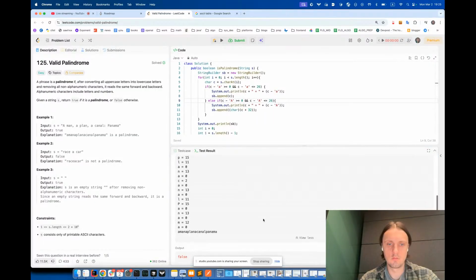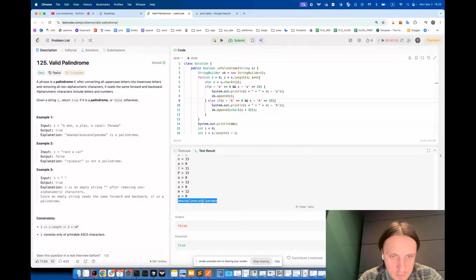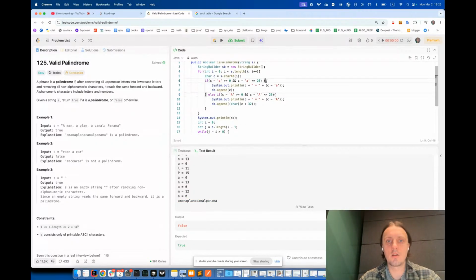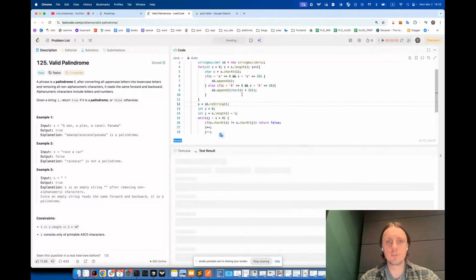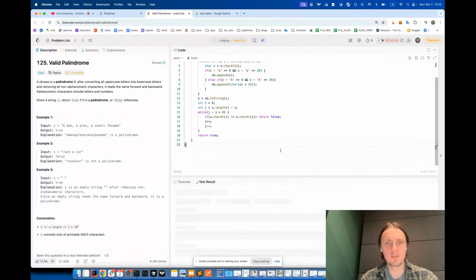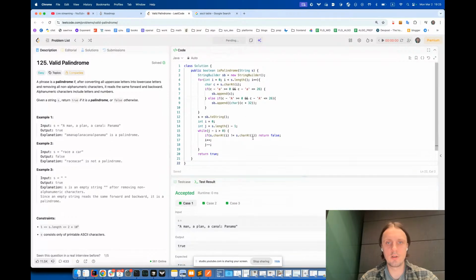Okay, so now it's correct. And when I have this equal to 0, I actually put it here. Now I will just remove this one. So the problem was that I should have had the AND operator. Now it works, and let's run and submit.